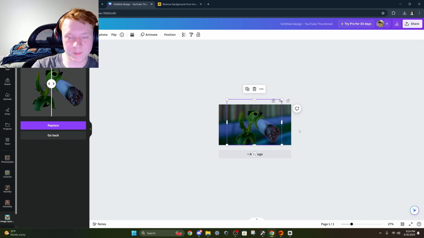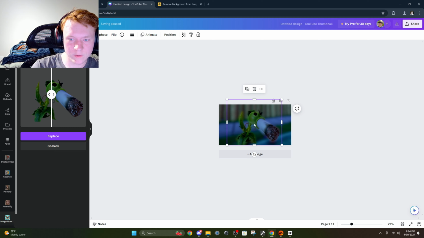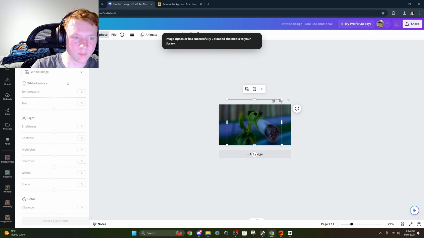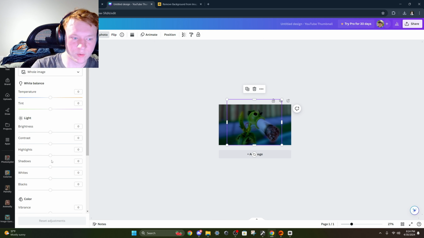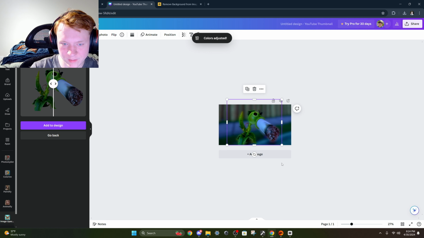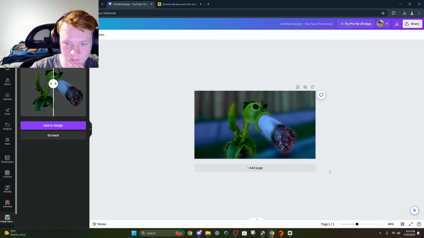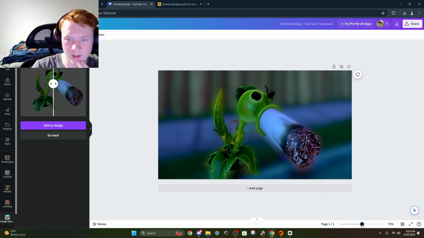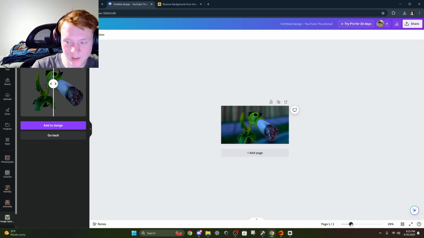It's important that you do the upscaling before you do the auto adjust colors or mess with any of the quality settings. I'll show you in a second. So it's going to look like garbage for a second, and it's going to look good. It's important to do the upscaling before you do any of this auto adjustment. I usually just click auto adjust because it's usually the best. So it's going to look like garbage for a few seconds usually. Continues to look like garbage, then we have a problem. There it goes. So that is basically one of my thumbnails.